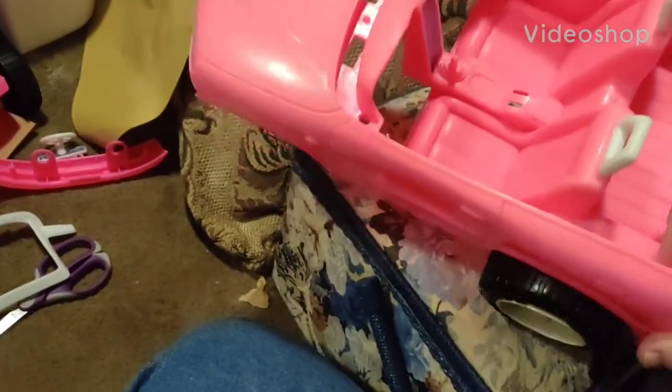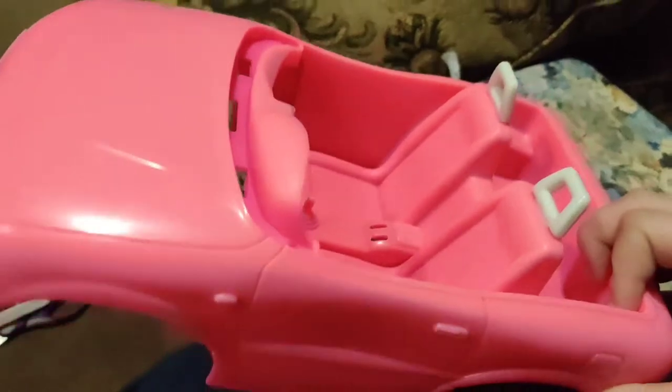So I have this old Barbie car. It's all taken apart. This is from my childhood. And looking at the bottom of this piece, it's from 1998, I believe. Yeah, that's what that says. So it's a fairly old Barbie car.